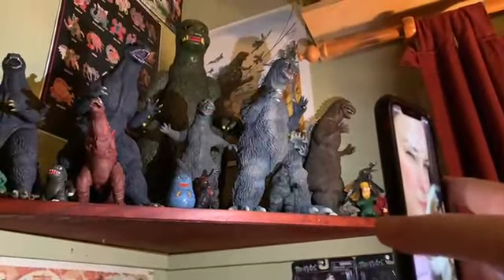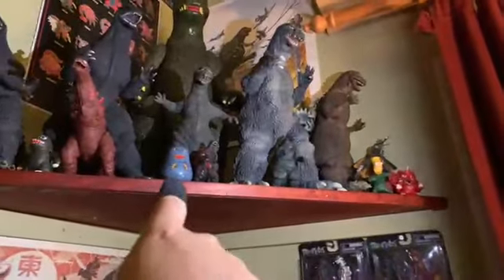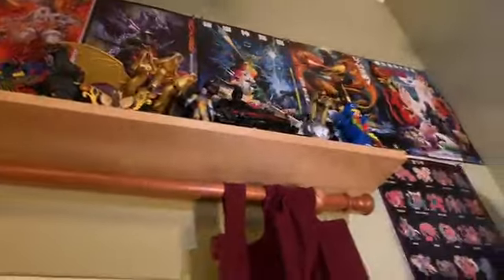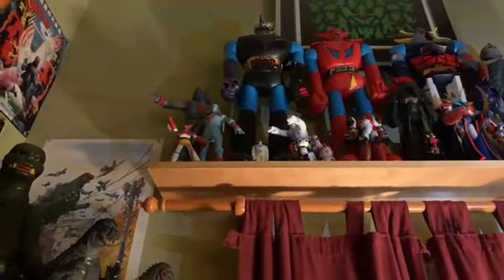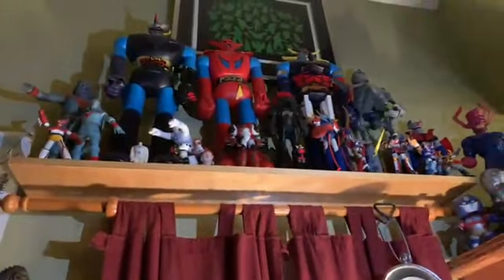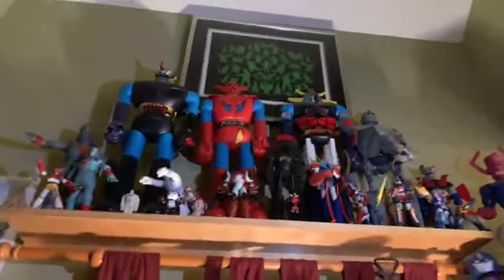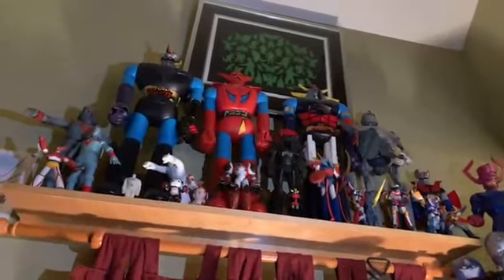There's Jet Jaguar again — that's Jerry's favorite. And those little Godzilla Russian doll things open up — there's a bunch of little guys in there. There's another Jet Jaguar that has a little Micronaut guy inside of it. Oh wow. And there are the Giant Robos I was talking about — the Johnny Sacco. I have a Johnny Sacco figure somewhere. I don't know where — what happened to the missiles on that? I remember the missiles.